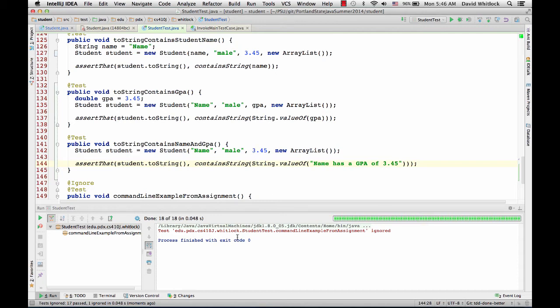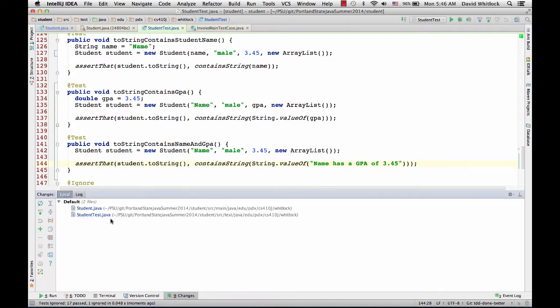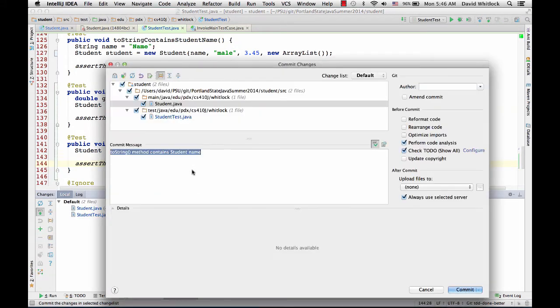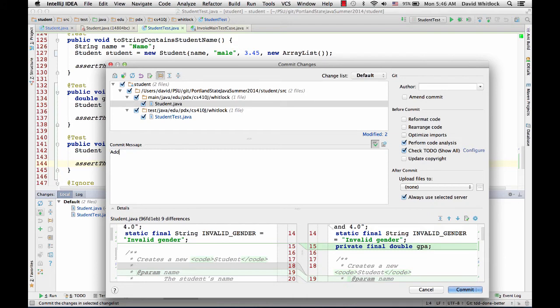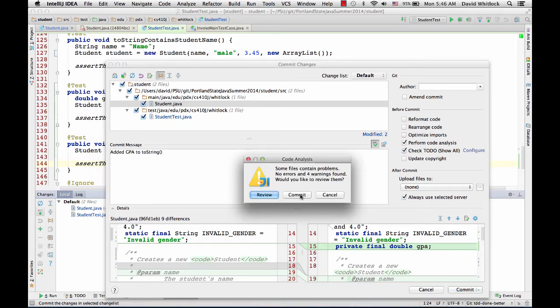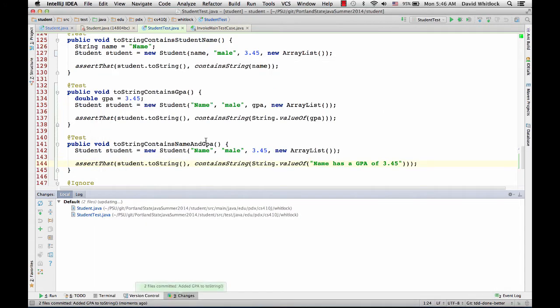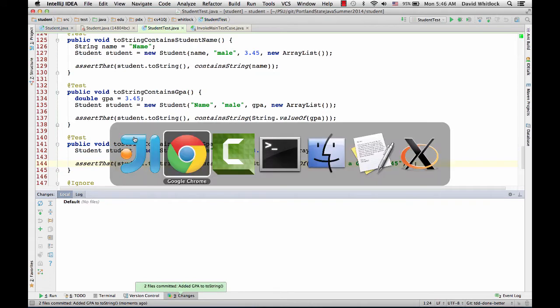Okay, so let's commit these guys, and we'll say added GPA to toString. I'm not gonna bother pushing it. Let's commit it. 4 warnings. Oh, those warnings are probably unused variables and stuff. Clean them up a little bit later. Okay, so done GPA.